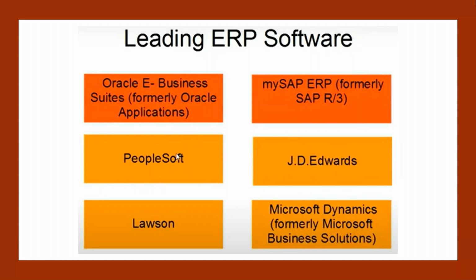In those applications we had the Oracle EBS suite, which was Oracle R12. Now we have Oracle Fusion also in the market. So that is Oracle, and we had many other SAP ERPs. We are not going to discuss all the other ERPs. We are going to discuss only Oracle Fusion right now in the class. So this is about the other ERPs which are there in the market.